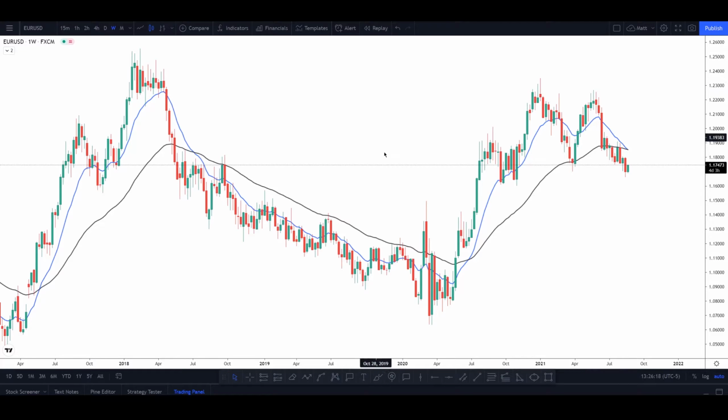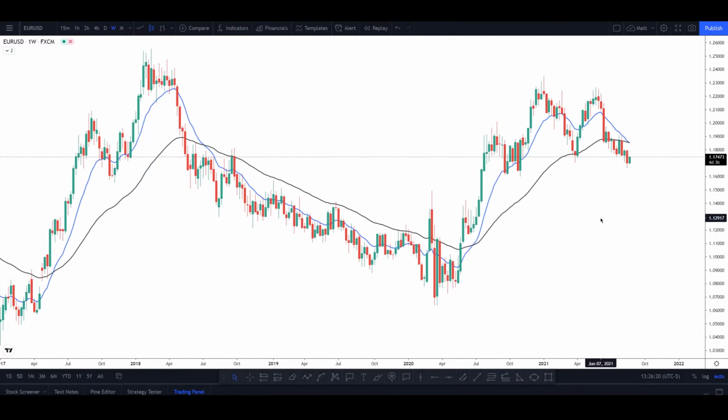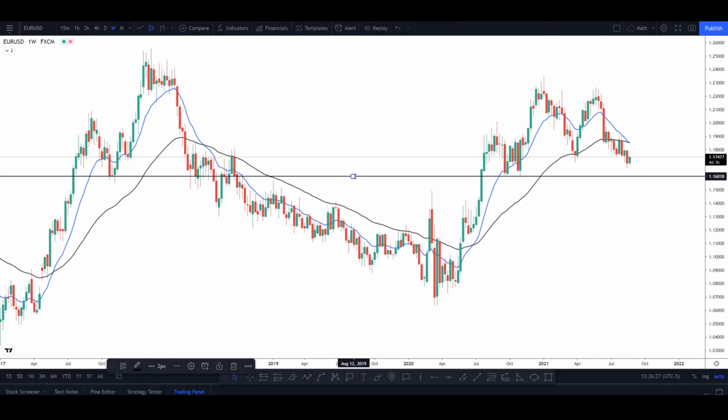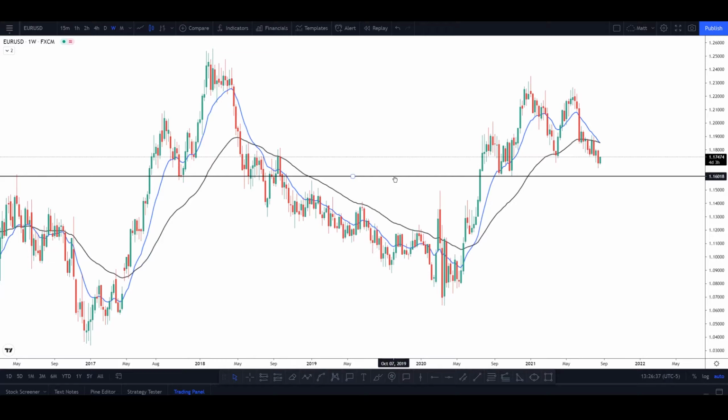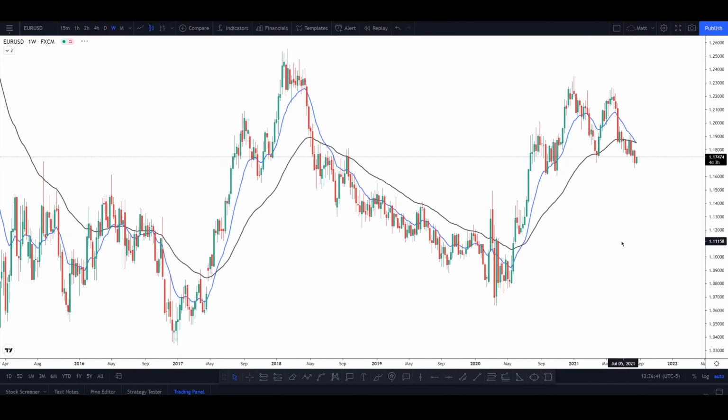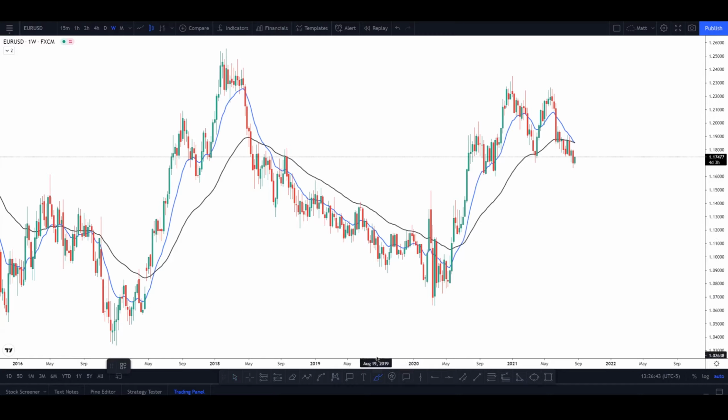So once again, I'm on the weekly chart, and the first thing I'll do is start off with the horizontal line tool before I use the rectangle tool, for those of you that have a preference on whichever one you'd like to use. It doesn't really matter as long as you look at it as a price range. Actually, you know what? I'm going to delete this at the start. And the first thing I'm going to do is take the paintbrush tool, or you could use any type of tool that you'd like.